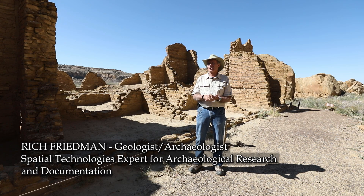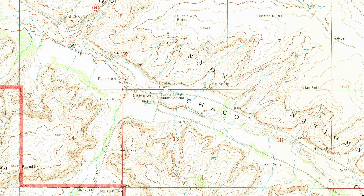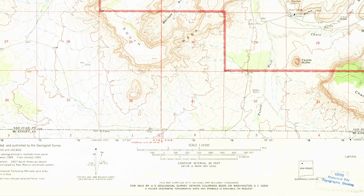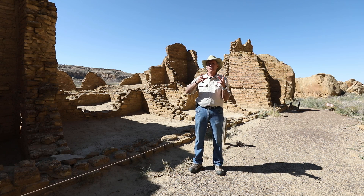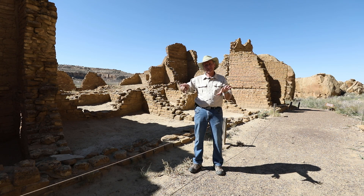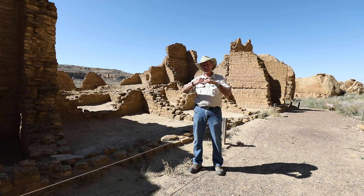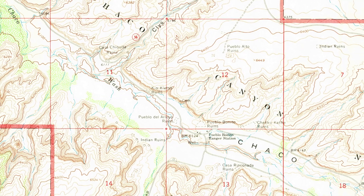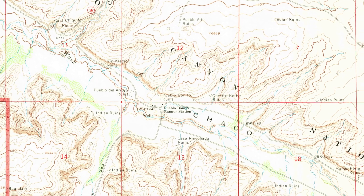Early on when John and I were starting to put together downtown Chaco in the GIS, we tried using the USGS quad and it worked until we realized it didn't work — Bonito wasn't quite where it should be. Where it really got weird was with the orthophotography. Every quad is based off orthophotography, and the old orthophotography had to be done manually — you'd try to take all the lens distortions out of photography, drape the photo over something, and take out distortions for elevation change. Because Chaco is right next to the cliffs, there were distortions from that, and trying to remove those introduced new distortions, so Bonito wasn't in the right place.